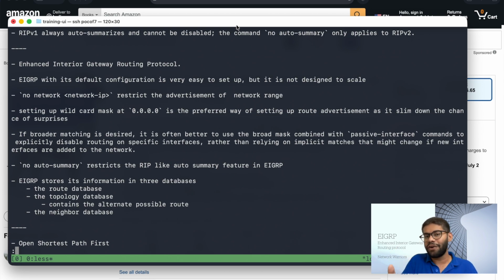There is also something called the forwarding table in Cisco Express Forwarding, if you have already seen it. I guess I have taught that in a video; it is a specialized version of the RIB, the routing information base, and it contains the faster routes. So there is redundancy of information. And finally, the neighbor database consists of all the neighbors that are directly connected to the router. And this is it for this video.